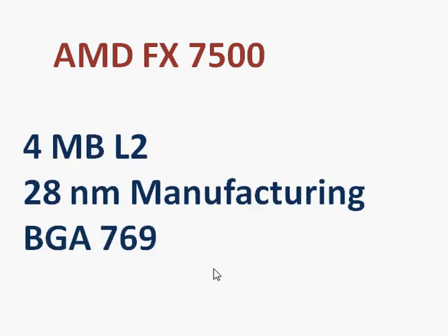The FX7500 is manufactured using 28 nanometer manufacturing technology from Global Foundry. AMD does lack in terms of manufacturing capability — Intel, for example, produced its Haswell processor with 22 nanometer and is about to go with Broadwell at 14 nanometer technology. AMD is still lagging behind Intel in terms of manufacturing capability.